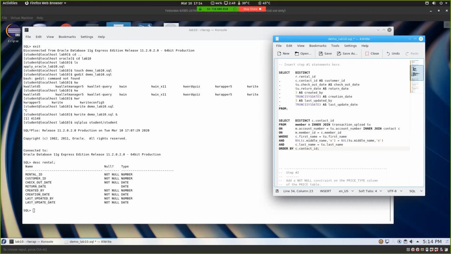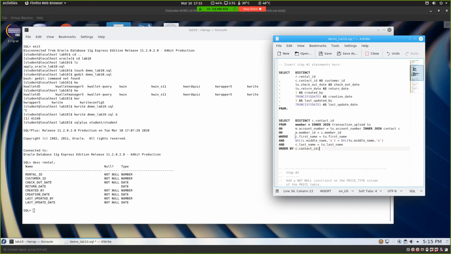A little bit of troubleshooting, because this is where it might cause some issues for a lot of people. I remember saying this in Lab 6: make sure you watch Lily Luna Potter's middle name, because this is where it's a big deal. Because we don't have any keys to connect contact to transaction upload, the only thing we have to effectively identify whose record that is is first, middle, and last name, which is terrible practice, but this is an exercise.